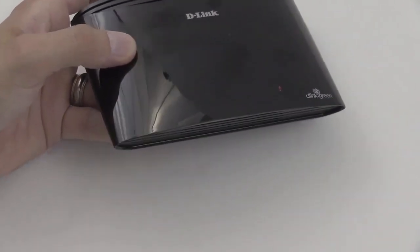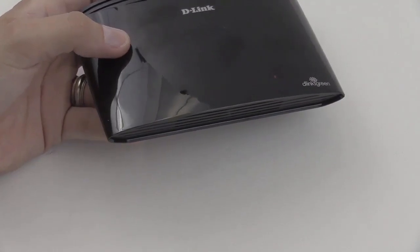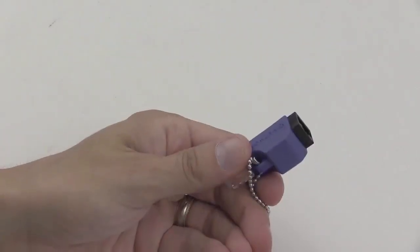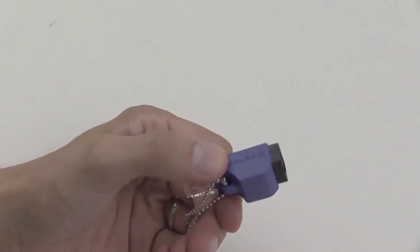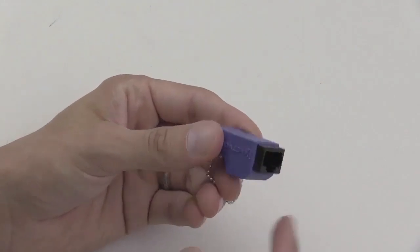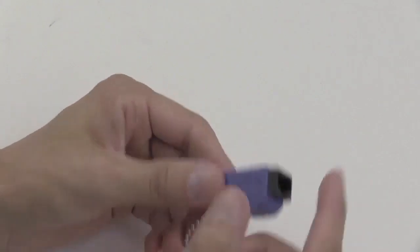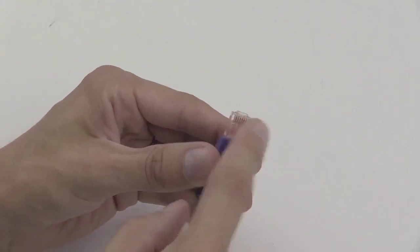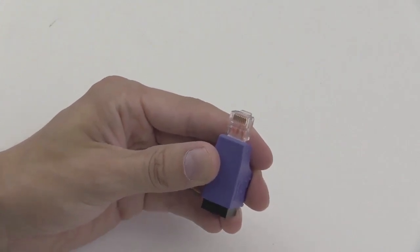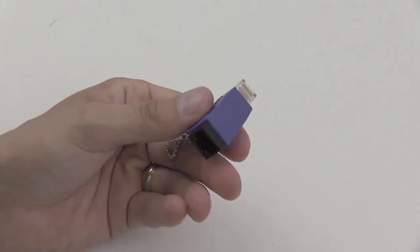But if you have one of those SOHO routers, a 4-port device that is a multifunction network device, it may not function properly. Because effectively what this guy is, is a crossover connection. Pins 1 to 3 and 2 to 6 are crossed. So it's kind of like a crossover cable. It's not a crossover cable, but it does the same type of thing. But instead of the crossover cable connecting like devices, this bounces the signal back because those wires are crossed inside the single individual plug. It's not like they're crossed across a cable. So that's the loopback plug. So again, this may or may not work for your SOHO router.